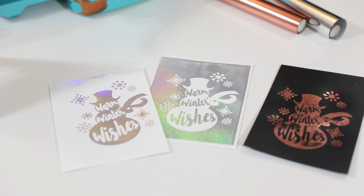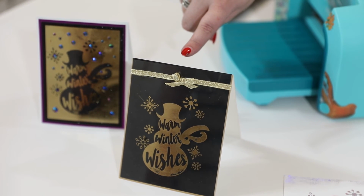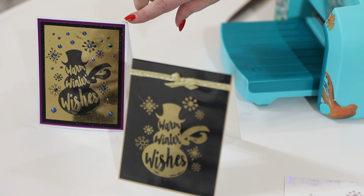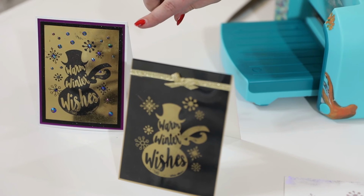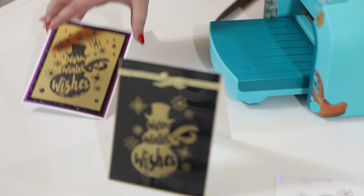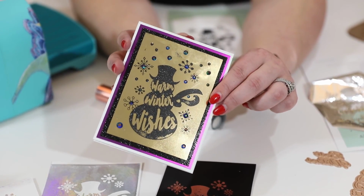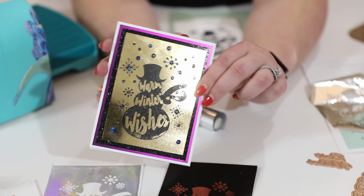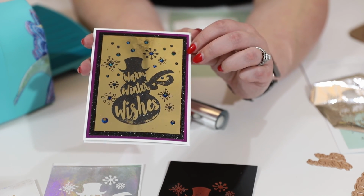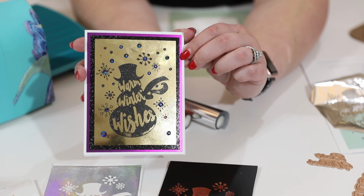And then I did exactly the same for these two cards, but I did it on heat resistant acetate. So this was the main foiling snowman, and then this was that resist piece as well. So you can see there how you can make some really beautiful cards. And then I just added some gems and things for extra decoration. And my little guy fell over, but I can then use that excuse to just show you how pretty that resist piece came out there. So you can see, really, really beautiful. And then I matted that on some glitter cardstock and on some purple matte foiled cardstock to really bring out those pieces on there as well.